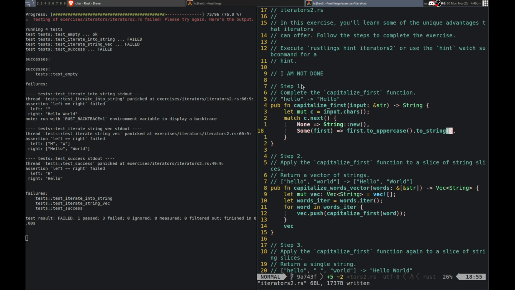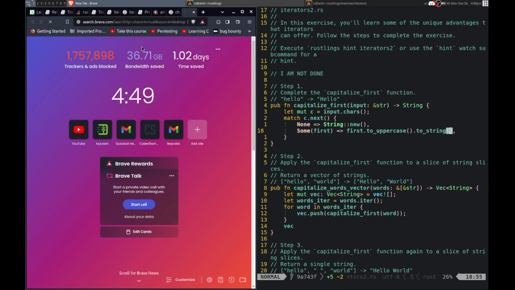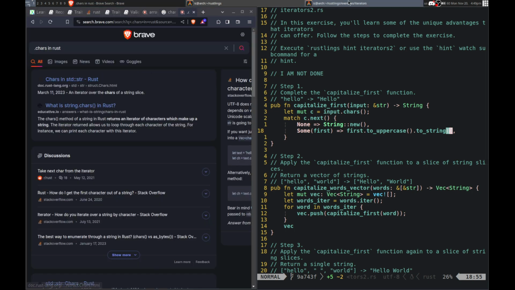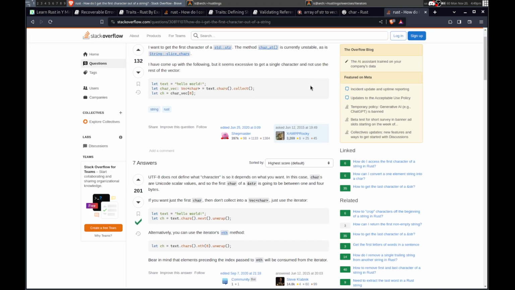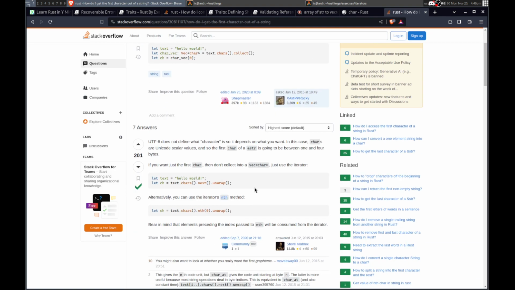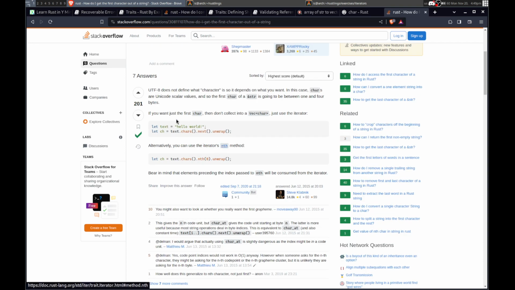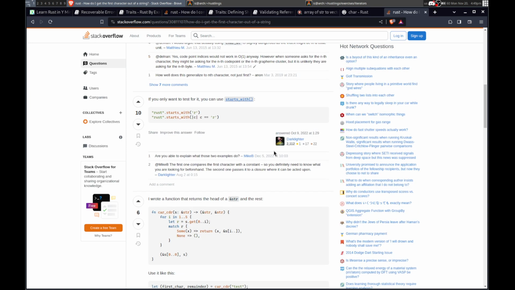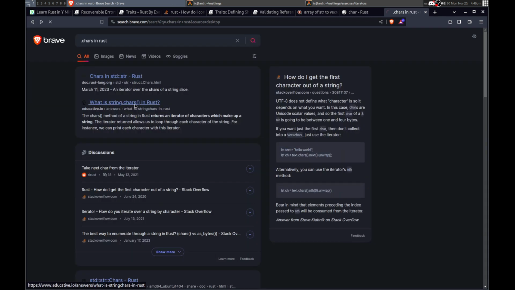Let me look at that. So dot chars. In Rust. Let's see what we've got. First character out of a string. Chars dot next. Okay, so let me see. Yeah, I want to look at the dot chars. Let's see. String dot chars.